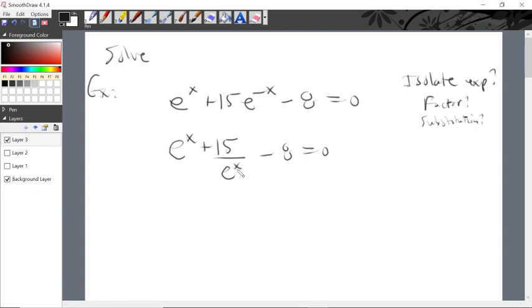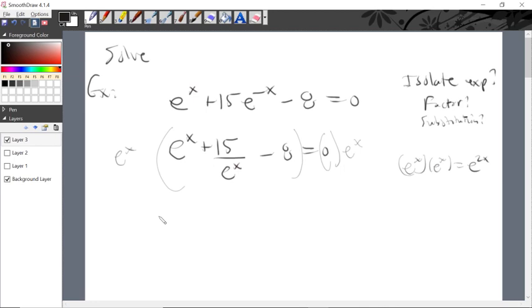It's not truly rational because we have an exponential down there, not a polynomial. Okay, but we have a denominator that has a variable expression in it. So we can use an approach that we would use in a case where if it were rational, which is we can multiply by the common denominator. So if we multiply both sides now by e to the x, and we can distribute e to the x, well, what is e to the x times e to the x by rules of exponents? Right? That is going to be e to the 2x.